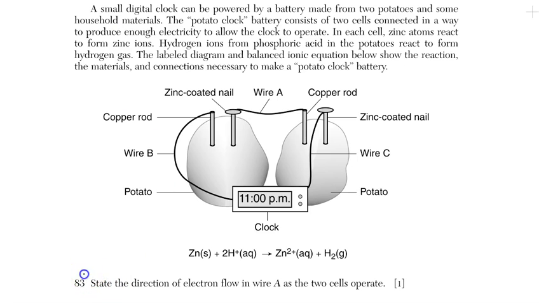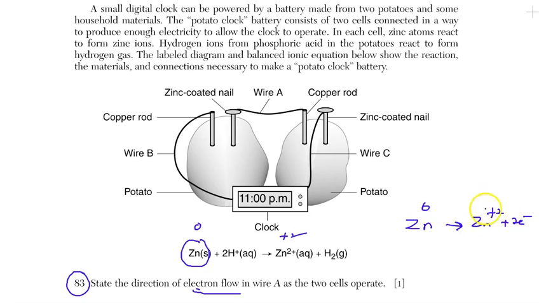Okay, not one of my favorite questions of all time, but we can handle it. State the direction of electron flow. Well, this is a battery, only because I know that its energy is being used to make the clock work. It's a potato battery. Very cool. But, okay, what do I know? I do know that zinc is a standalone metal. It's going from 0 to +2. And how does that happen? How does zinc 0 go to zinc +2? It must lose 2 electrons, right? Its charge is going up. Notice I put the 2 electrons on the side of the half-reaction to show that both sides are 0. So this is losing electrons. You know, Leo the lion says grr, so this is getting oxidized.